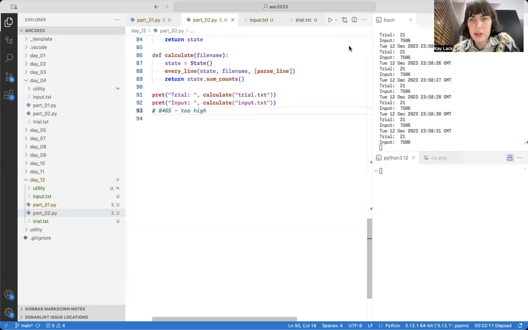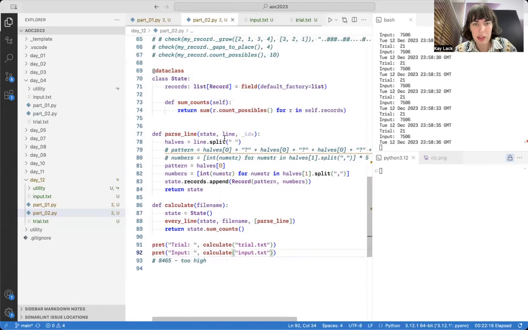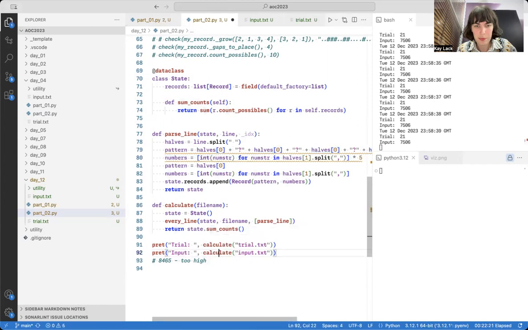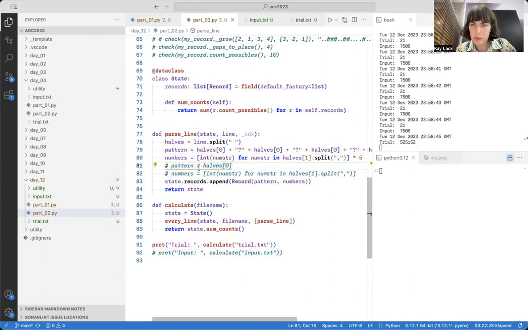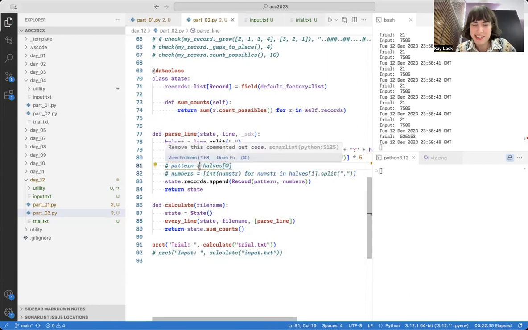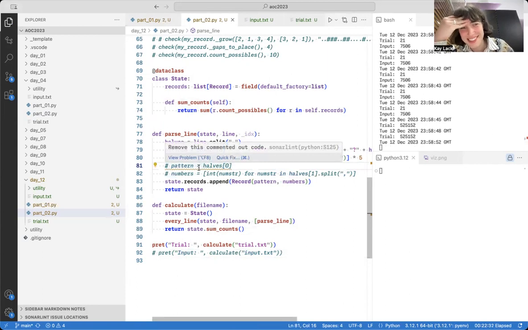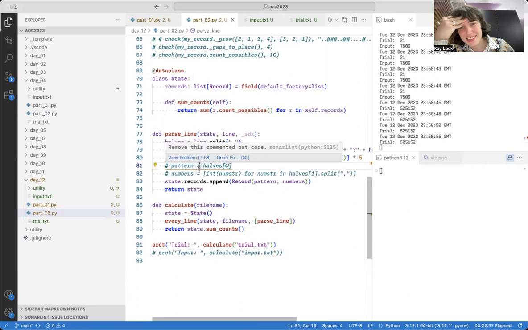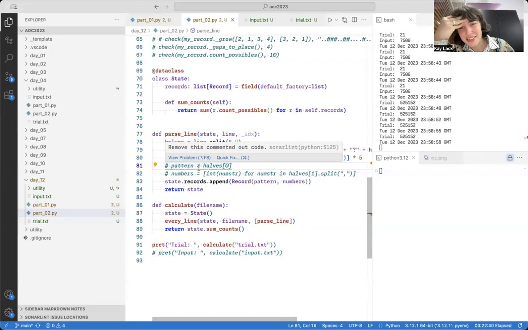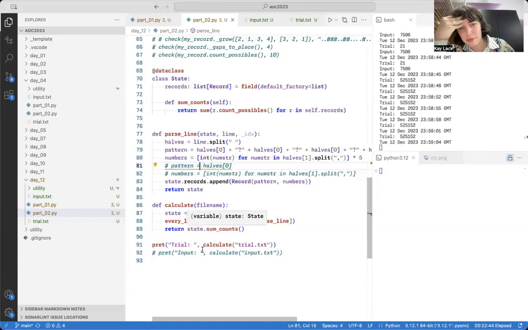Okay, I've done my horrendous debugging. Will it result in a correct answer if I then do this? We will see. Is it even slower? God. Hmm.